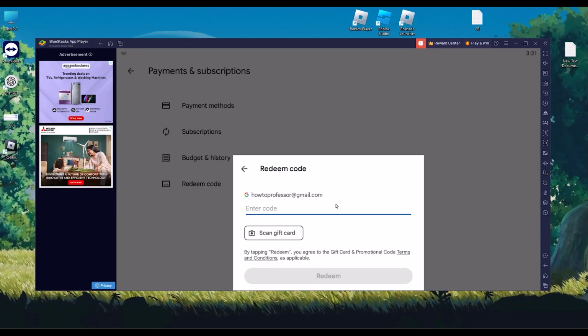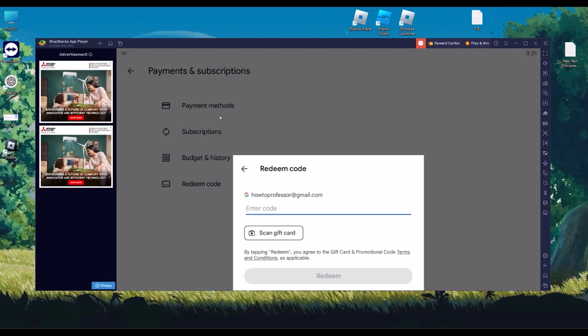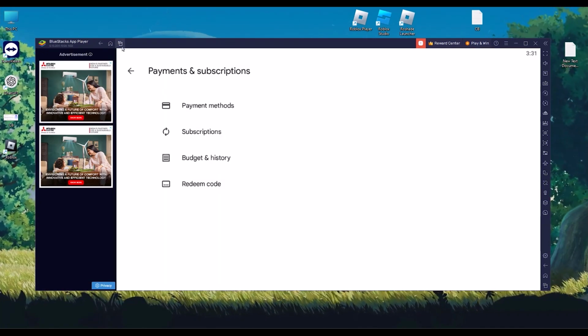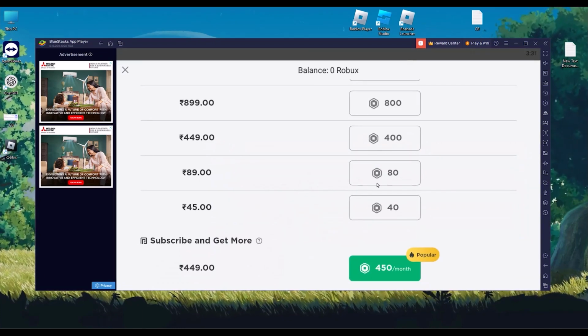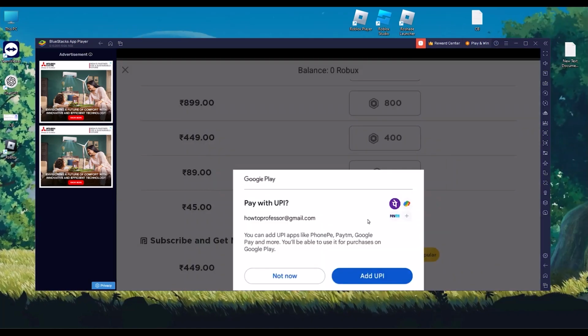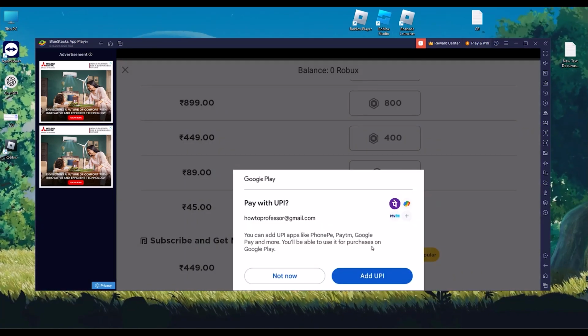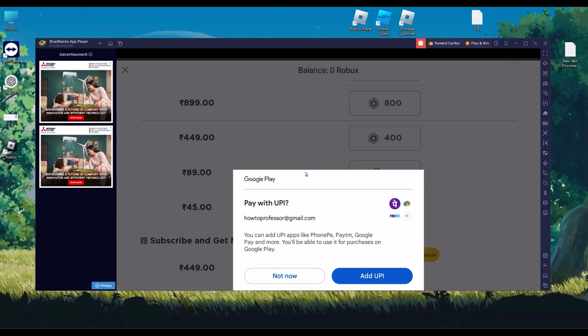And once you do that, the funds that are inside the gift card will be transferred to your balance of App Store, and once the balance is transferred, just simply go back to Roblox, then complete the transaction again. So click on the value and then just simply click on the pay option. You will be able to see the amount. And once you click on the pay option, use your biometrics and complete the transaction.